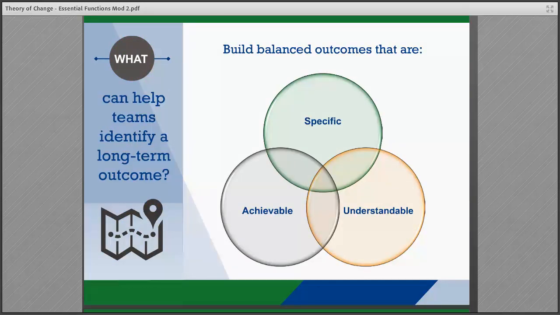After thinking about big-picture changes for people, organizations, and systems, teams can refine goals by ensuring the long-term outcome is specific, achievable, and understandable. Depending on the nature of the problem being addressed, teams can often spend multiple years on a change initiative. Identifying a long-term outcome that is specific, achievable, and understandable helps teams establish a goal that is focused, feasible, and clear to those who will do the work over time and improves the chance that the team can meet their goal.